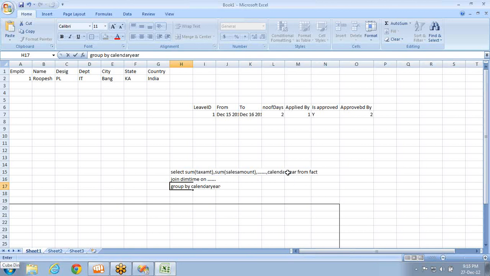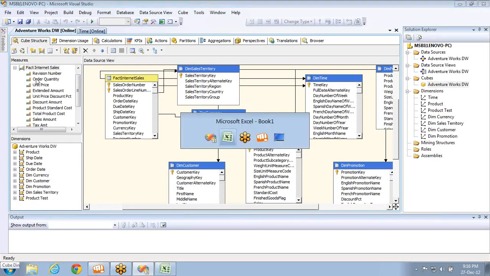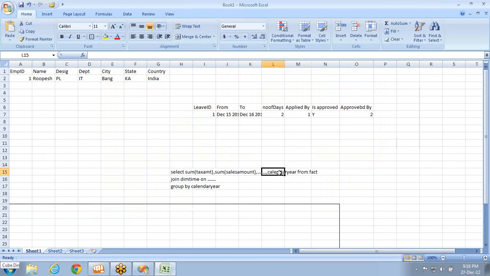This is the attribute of the time dimension, calendar year, and these are the measures present in the fact table. So it will take the sum of each measure that is selected in the fact table. Calendar year is one attribute from the dimension table time, and it will join these two, group by calendar year.